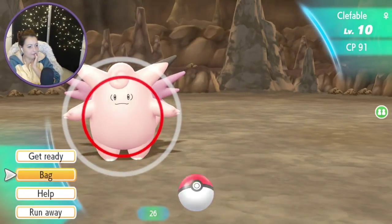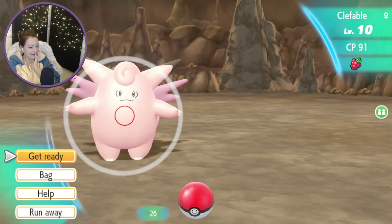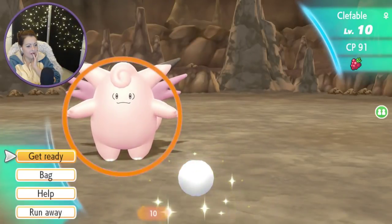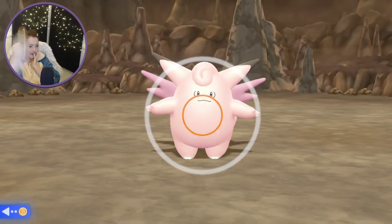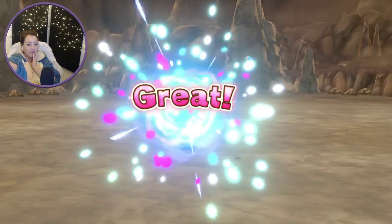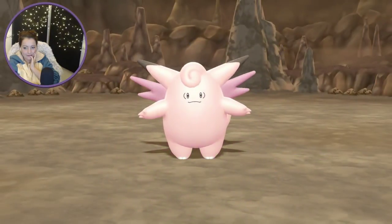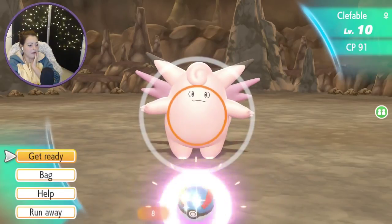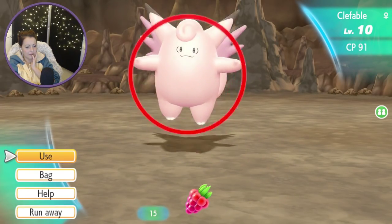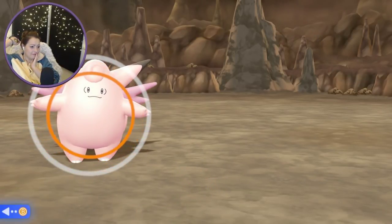Yeah! Oh my gosh. You're gonna be hard to catch. Have a little raspberry, love me. Oh my gosh, you're still really hard to catch. Great throw, come on, stay in there. No. Come on. I'll be nice to you. I'll look after you. I promise I'll look after you. We'll be friends. Come on.